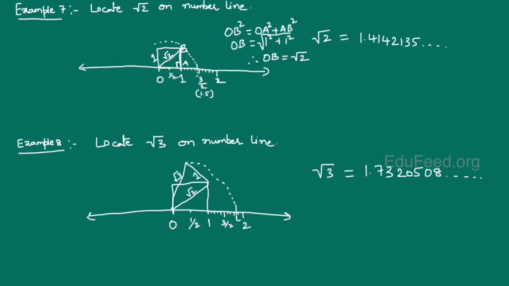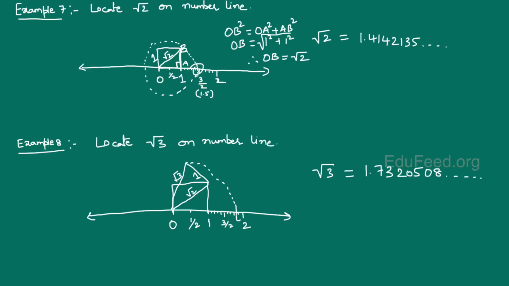Now assume that there is a circle with radius as square root of 2. This would give us an approximate place where square root of 2 can be represented on the number line. Now how would we draw it on the number line? Now let's take a compass, place it here, take this as radius and draw it on the number line. So the arc which is drawn on the number line would be an approximate place of square root of 2.